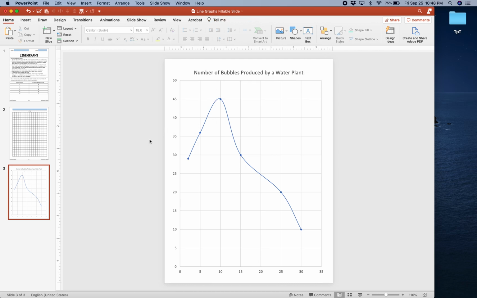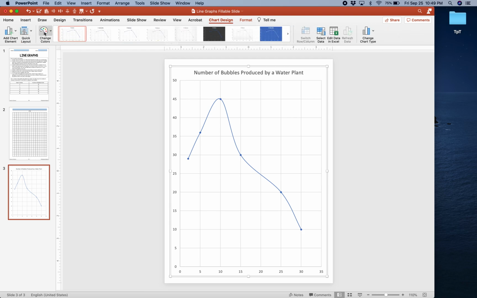The next thing that I need to do is create titles for my horizontal and vertical axes. To do that, I'm going to click on my graph, and that's going to pop up 2 new selections at the top of Microsoft PowerPoint. So I'm going to choose Chart Design and then go to Add Chart Element.